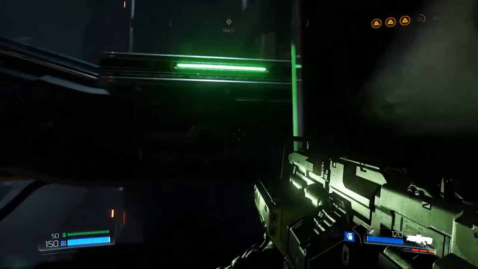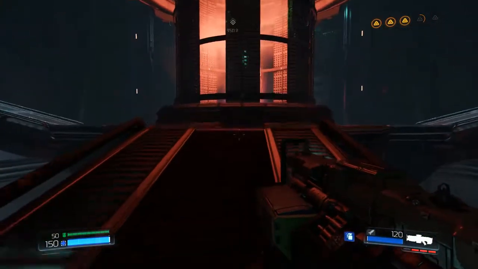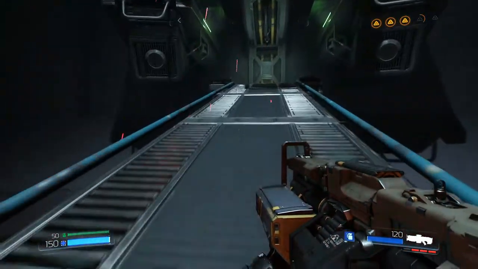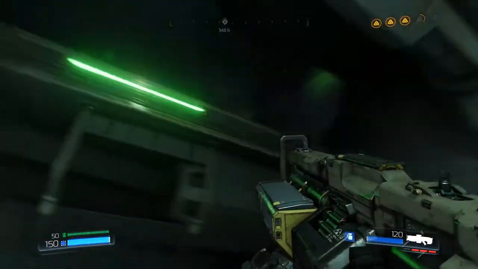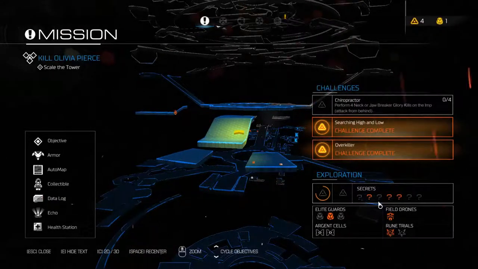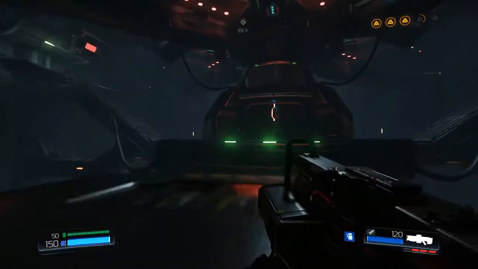I thought I died for a second. It had that look of like, oh, you died. I about freaked out. All right, let's go. Where are we at? 42 minutes? Oh, that's not bad. Have I hit all the secrets? Oh, God damn, no. There's still four more. And a rune trial. And two Argents. Yeah, I'm doing terrible.